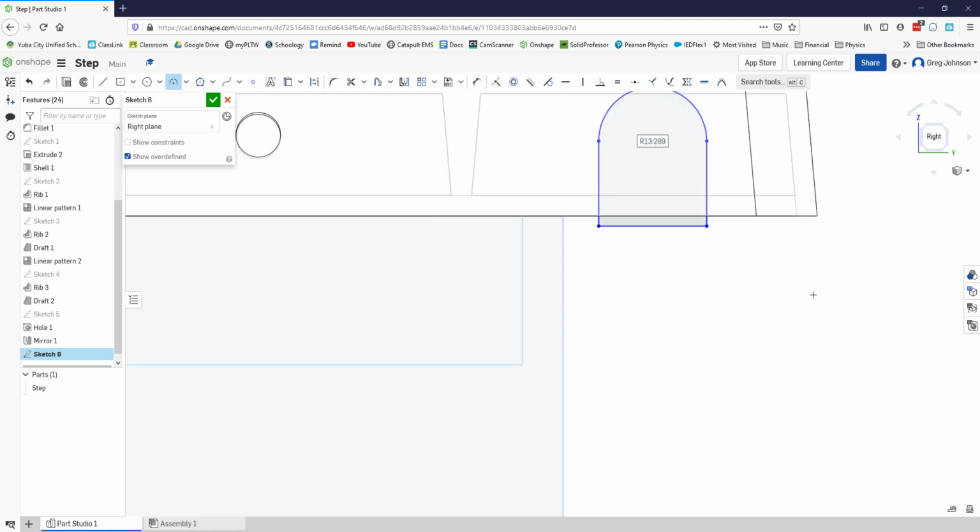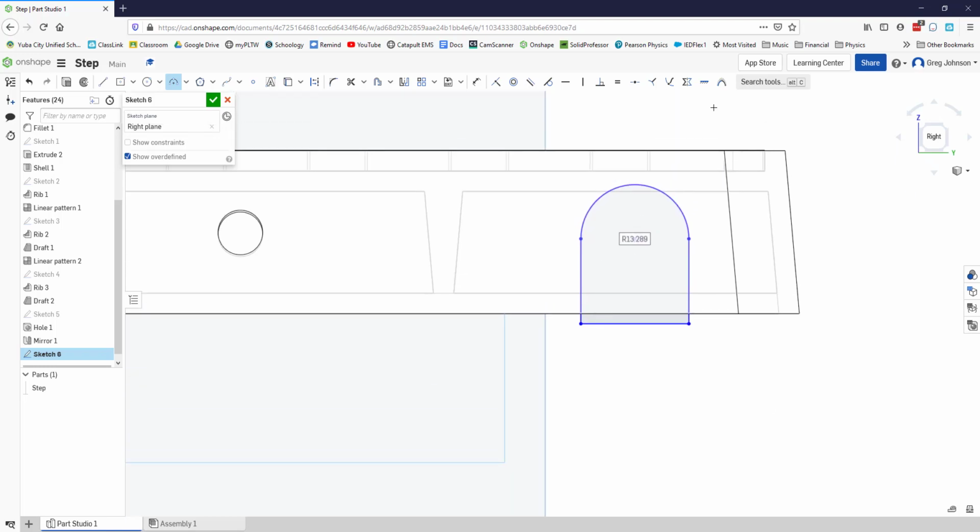There it is. I need to pan down a little bit. There we go. And then I'm going to show my constraints because I feel like we should have 2 tangent constraints. We've got one between the arc on the right side. Let's make one between the arc and the left side. Also, I'm going to see if I can make a coincident constraint between this edge and this edge. There we go. I don't know why it wasn't letting me select that before, but all's well that ends well.